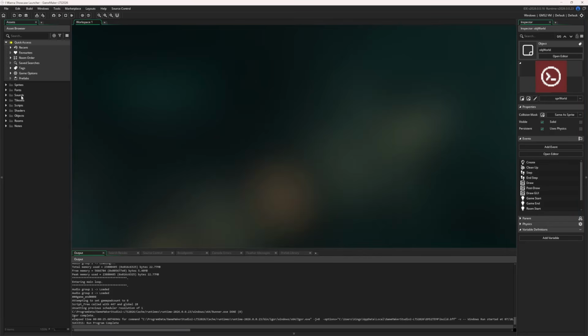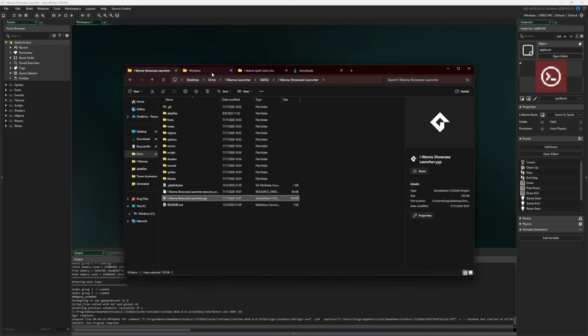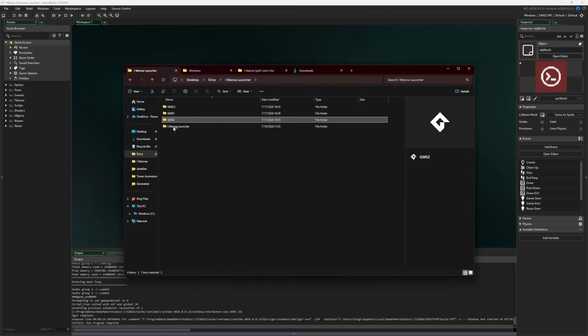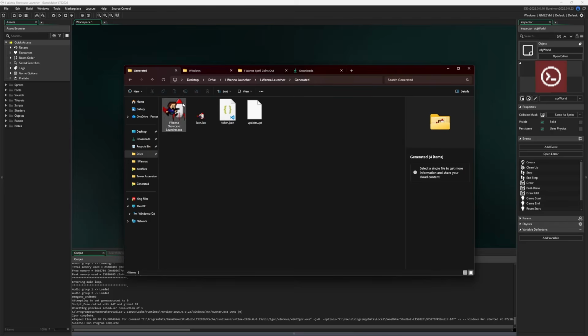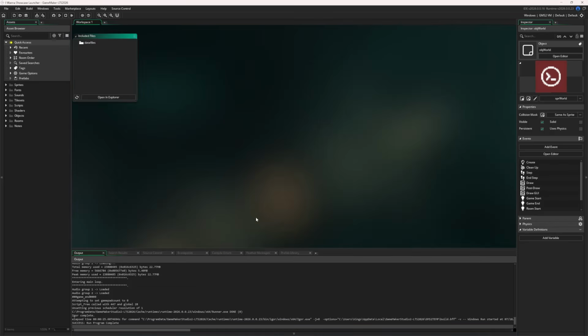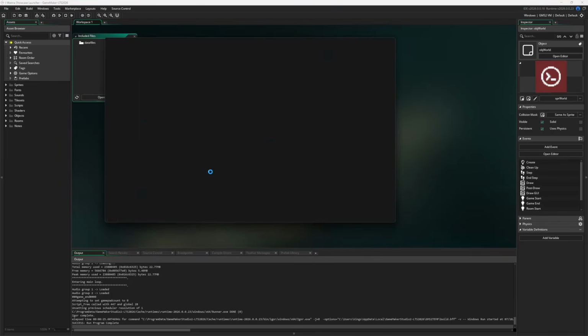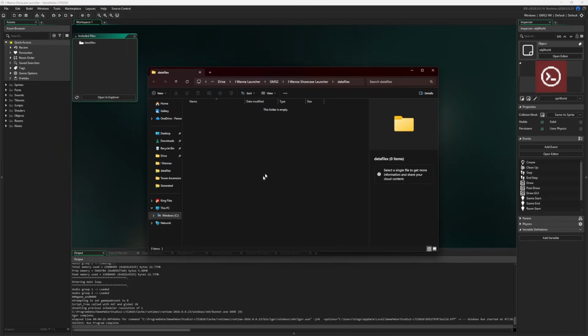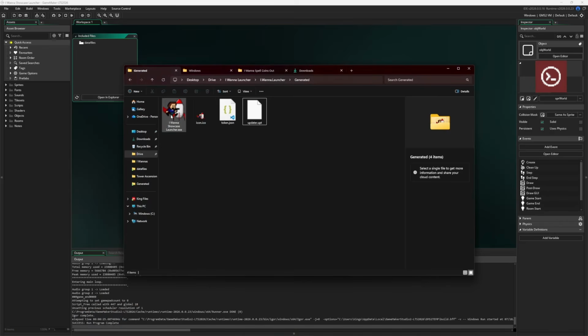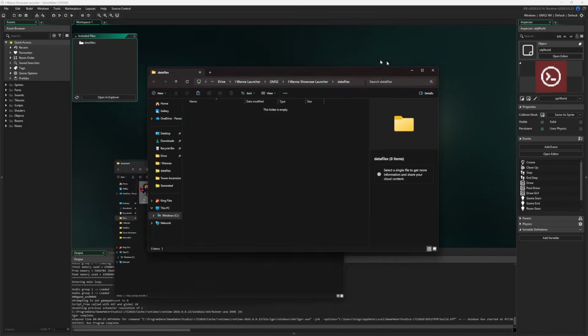What matters now is, once you have your files generated in the I wanna launcher generated folder, you mainly care about these three files. The token.json you can ignore for now. Just pay attention to these two files. So what do you do? The first step is to add those two files in the included files folder for the project. So just grab them, copy, paste.